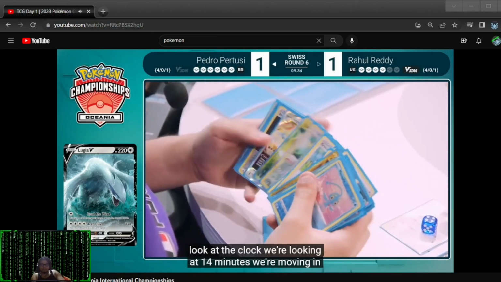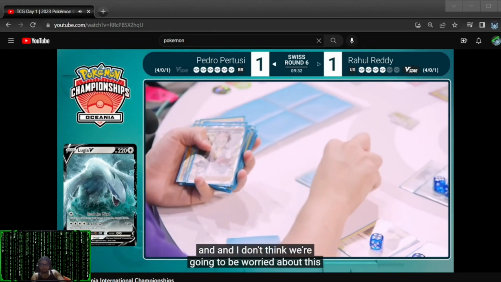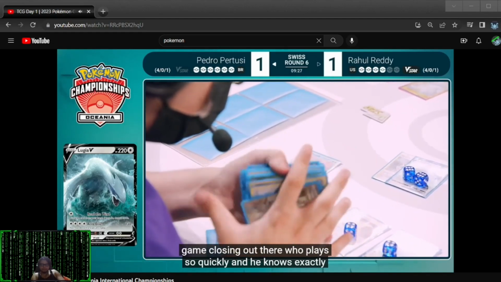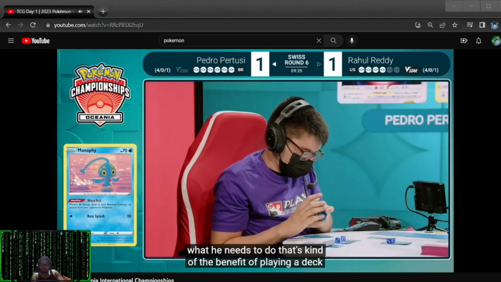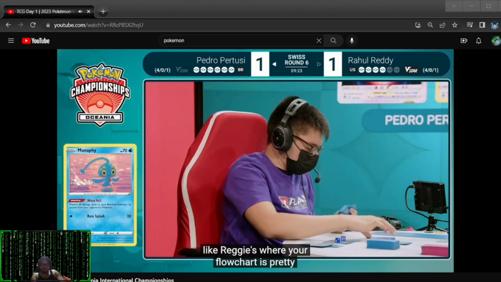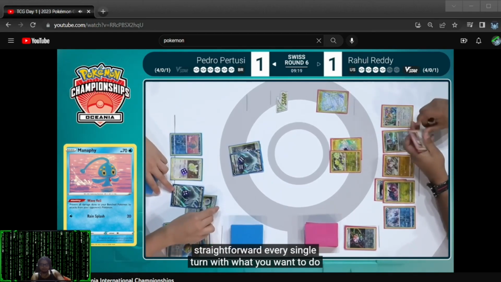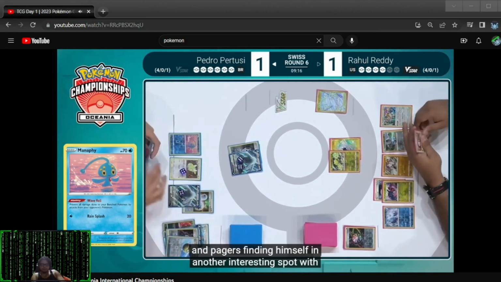Yeah, Rahul plays so quickly, and he knows exactly what he needs to do. That's kind of the benefit of playing a deck like Regis, where your flow chart is pretty straightforward every single turn with what you want to do. And Pedro's finding himself in another interesting spot. With 2 Pokemon on his bench, he's not really able to bench Manaphy and Pumpkaboo, but he may have to bench both of these Pokemon if he wants to get the Lugia V-Star.